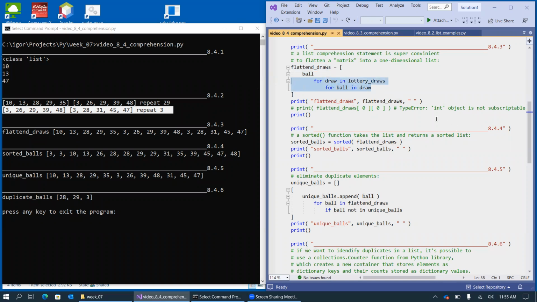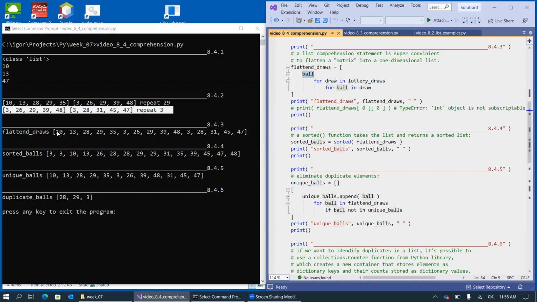They're also nested loops, and I say for each draw in our lottery draws, and for each ball in every draw. And this is where the values are coming from, right? So we say, okay, there's another ball, there's another ball, there's another ball, and these are two nested for statements. And so we're gonna get a list.